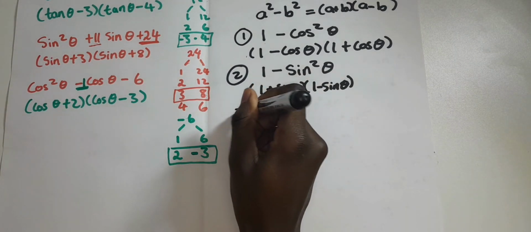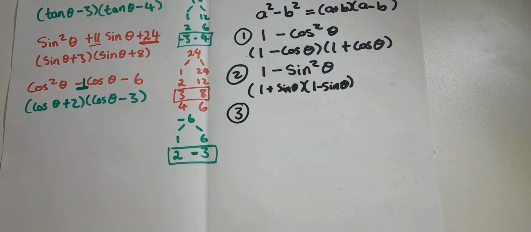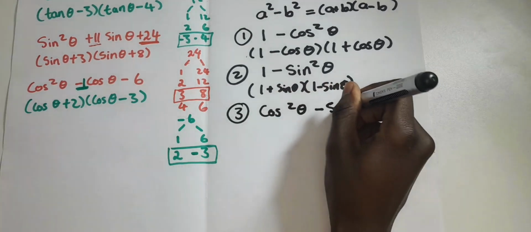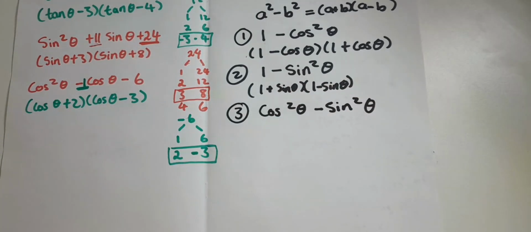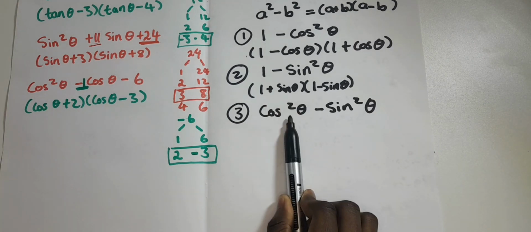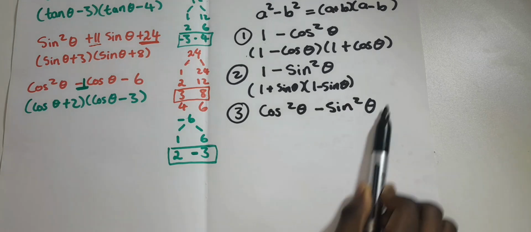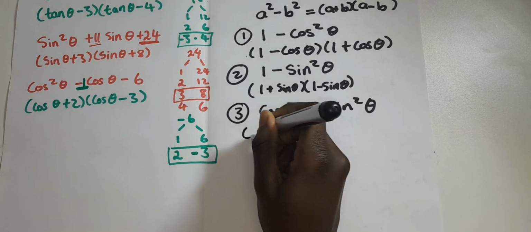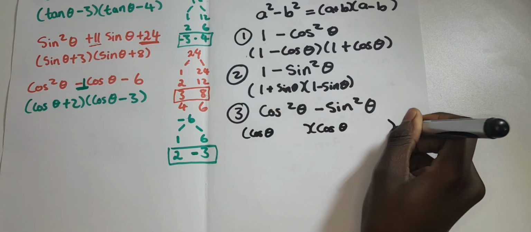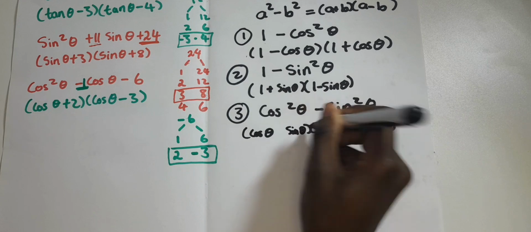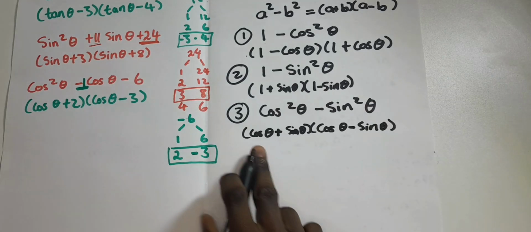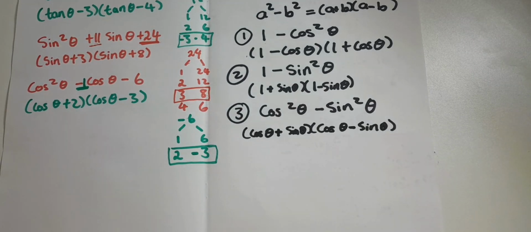Okay, so now let's check the ones that are without a 1. Let's say now you're given something like cos squared theta minus sine squared theta. Now if you're given two perfect squares, cos squared theta is a perfect square, sine squared theta is also a perfect square. You write the squares into brackets like that, and then you write another sine theta, and then they'll just have opposite signs, and they've been factorized.